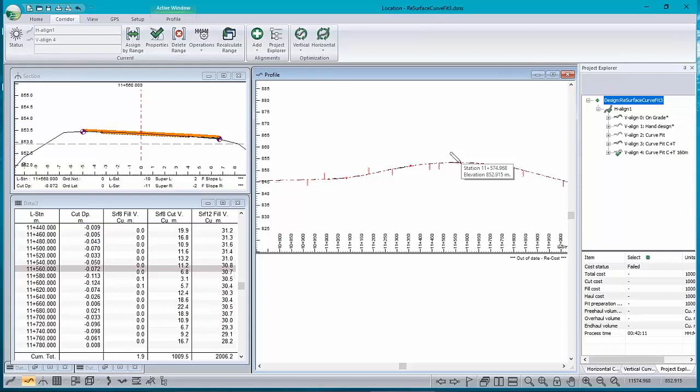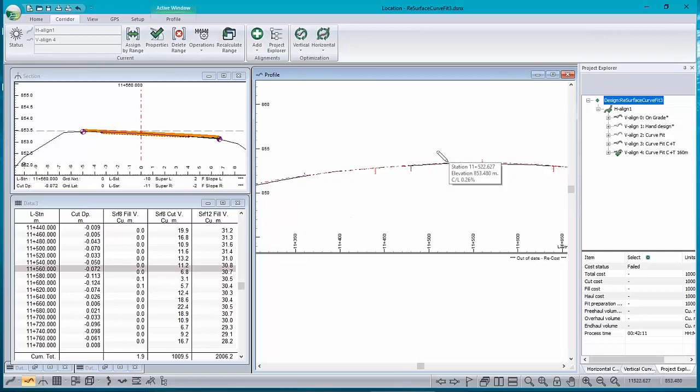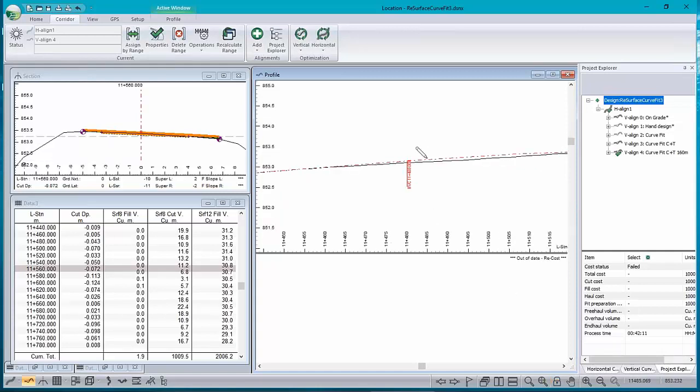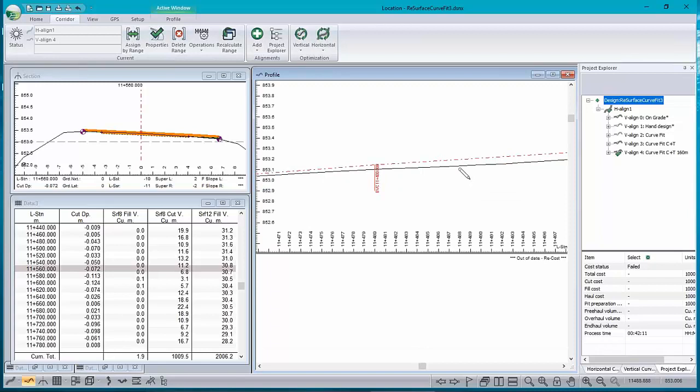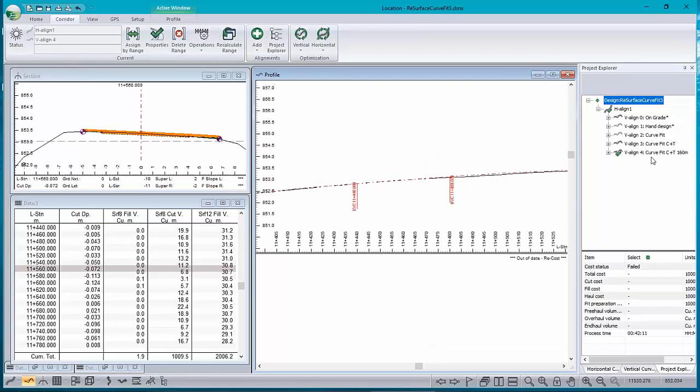We can produce a cut fill map to help you with that. But the optimizer, if you set the parameters correctly, will automatically create a vertical alignment that will track the ground as best it can while maintaining your design parameters: curvature, crossfall, super elevation, etc.